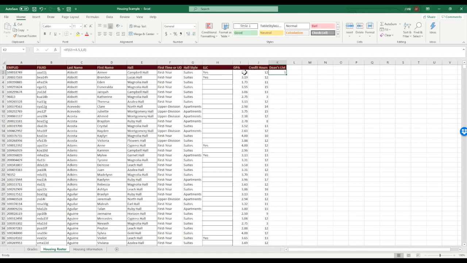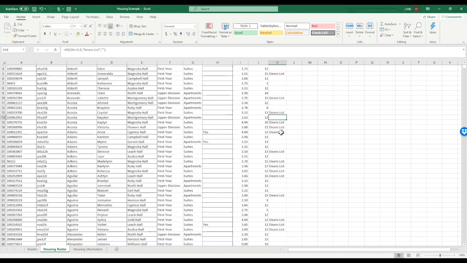I can see this worked because the student has a GPA higher than 3.5. And if I flash fill the formula, Excel has a 1 for every person on the dean's list. If we want to make this even easier to read, we can change what Excel returns from ones and zeros to words. We do this by changing the value if true to text in quotation marks. And I don't want anything to appear if someone is not on the dean's list, so I'm going to just put double quotation marks with nothing in between them. I can see this worked for this person on the dean's list, and now I'm going to flash fill so that it fills into the bottom.